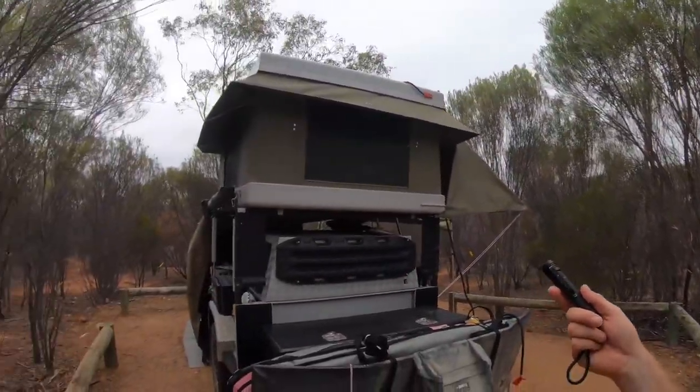When considering buying a rooftop tent, Jen and I wanted something that would set up and pack down quite quick. Bundutop tent does that. Being electric, it only takes 18 seconds to set up, so it's fantastic. Another thing we wanted was a tent where you could keep all your bedding and your pillows inside. Now that tent fits that criteria. We've got electric blanket, two blankets and a doona inside the tent, so it can store that in there without any issues.